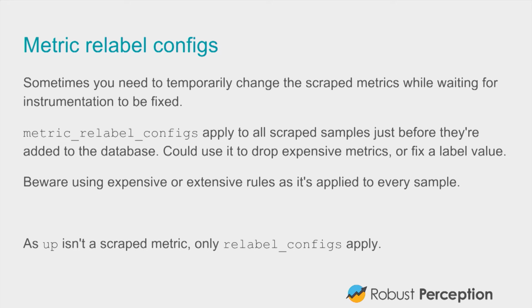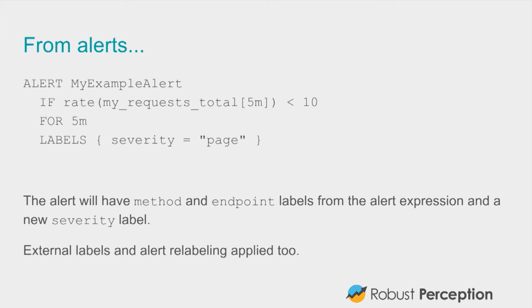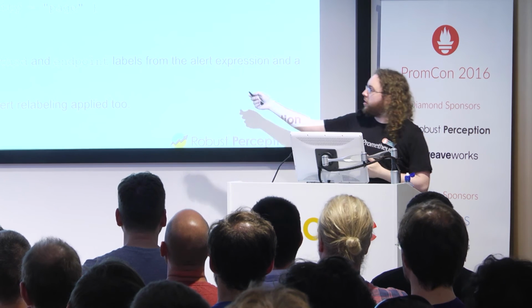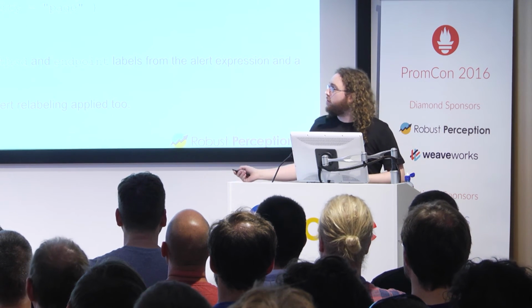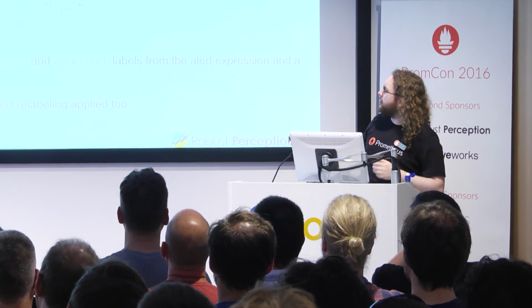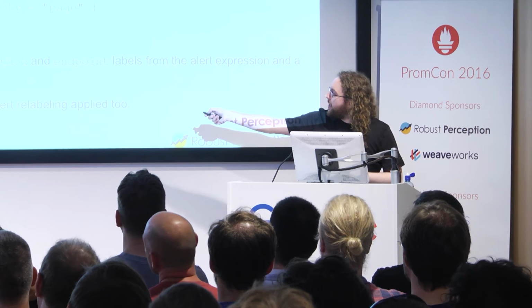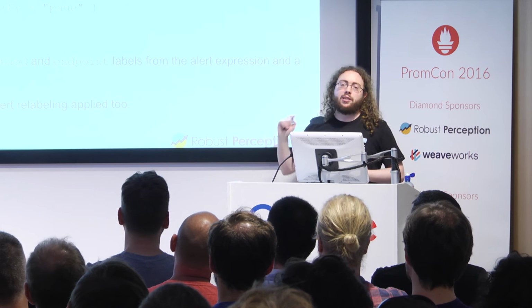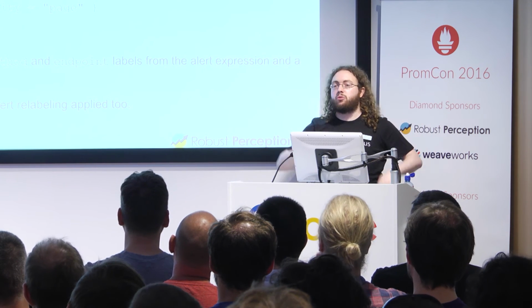And as another place, we've got these labels. They're coming from instrumentation, they're going into Prometheus, and they're going out to alerts. So we have an alert here, an example using again my request total less than 10, not the best alert ever. And we're adding here a severity label in addition to the endpoint and method labels that were coming from the original instrumentation example. So all these labels are coming together.